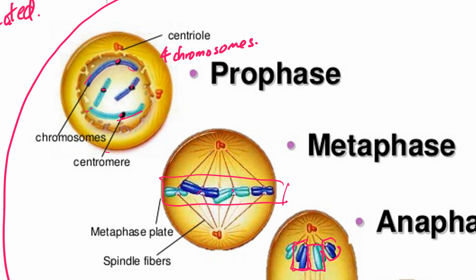Next, you also need to learn how to count sister chromatids, right? Sister chromatids are basically the arms of the chromosomes, right? So in this picture here, you can see that there are actually 8 arms of the chromosomes. It's just that they're being attached by the centromere at the center. So we say that in this picture, this cell has 8 sister chromatids, but they are being attached by the centromere. So 8 sister chromatids.